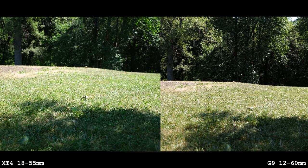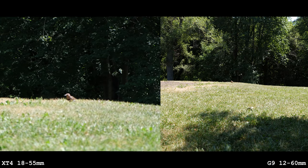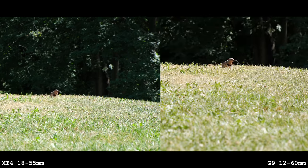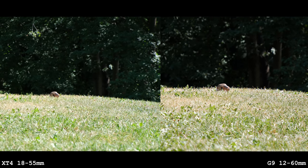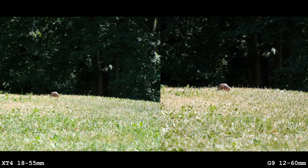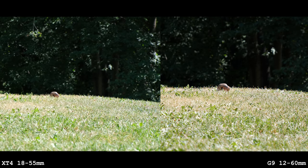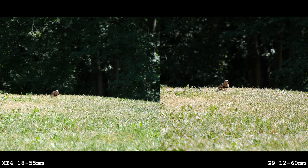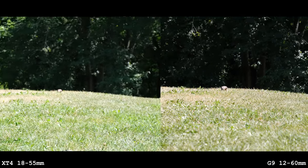Here we are on both lenses at their widest. How close can we get to that very patient bird? There's the Fuji. Oh wow, the Panasonic. Are you tracking him? I don't see an animal detect box around him — that's kind of bullshit, Panasonic. I expected more from you. But that's interesting to see how much zoom. We got 60mm equivalent on the Panasonic, 55mm on the Fuji.